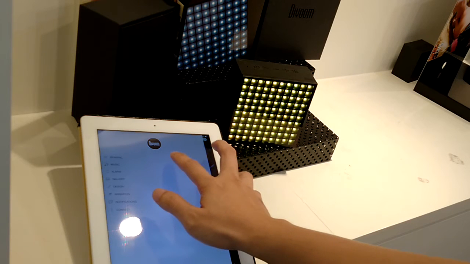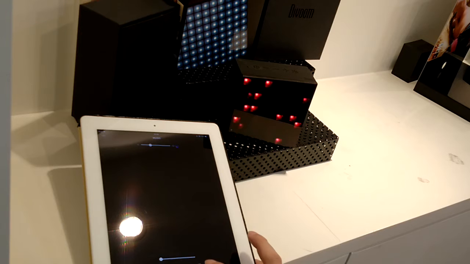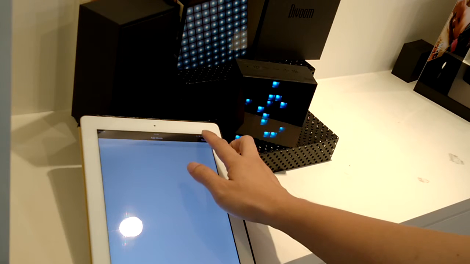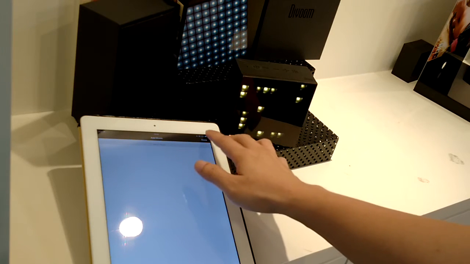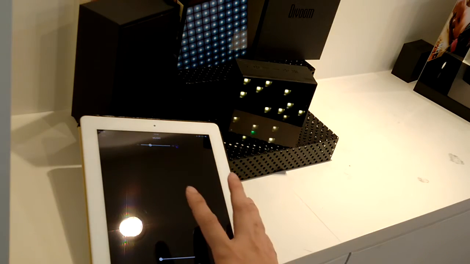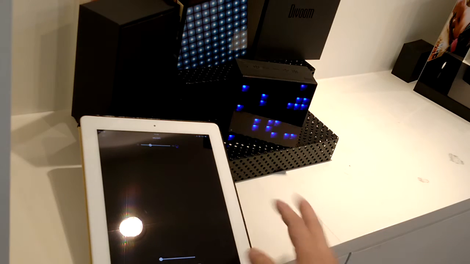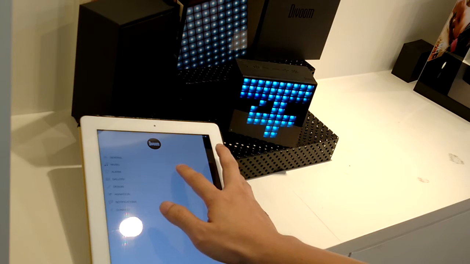The second menu here is the music. This is where you can play all the songs that you have. Unfortunately, my iPad is completely blank, so there are no songs. But if your iTunes has songs on your iPad, then you can select a song and play it here. By the way, the Aurabox will also work with third-party music apps. So if you have Pandora or a different kind of music player, you can definitely use it, and don't worry about this part.